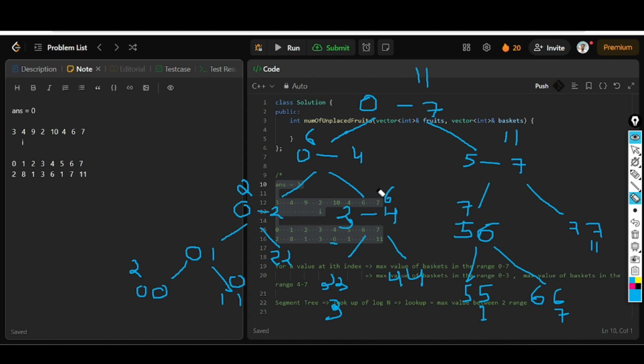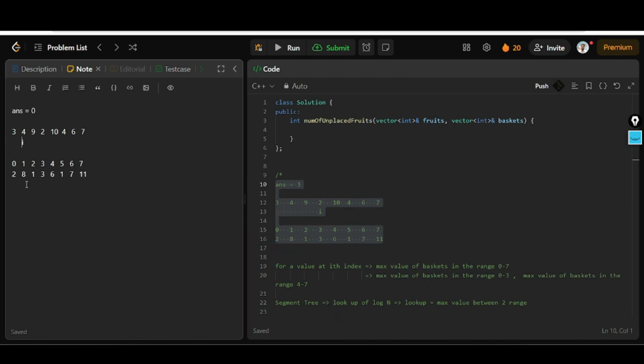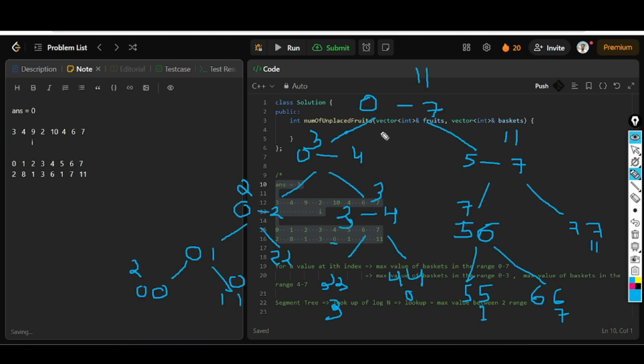This becomes 3. This becomes 3, right? So this becomes 3, 3, 0. This was valid, so let's move forward. Let's process 9. This time 3 is not possible, so I go left or I go right, and I eventually change this one. This becomes 0, this becomes 7 and a 7.